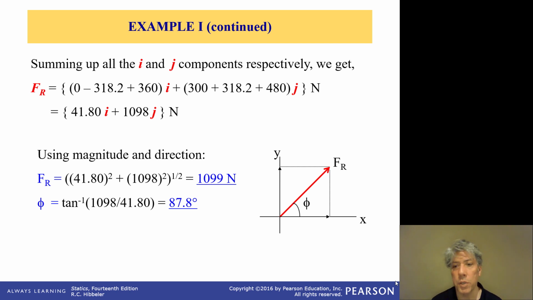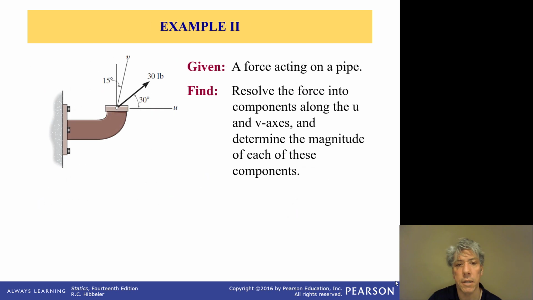Now, what's wrong with the picture? Well, that doesn't look like 87.8 degrees to me. That looks like 45. So really, FR is almost oriented parallel to the y-axis. It's not quite at 90 degrees, but it's getting pretty close. So if we'd drawn that correctly, FR would be much more inclined and closer to the y-axis than it is.